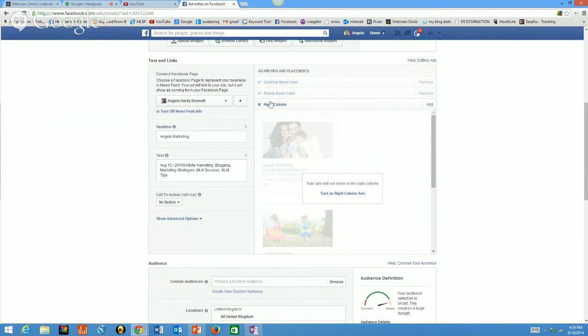And at the same time, because you've got 3 different ads, you will be testing which of these feeds works best, which of those places that the advert is going to be placed on is performing best. But you do need to create separate ads to do that.